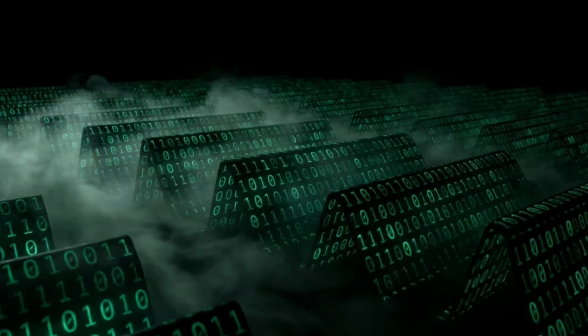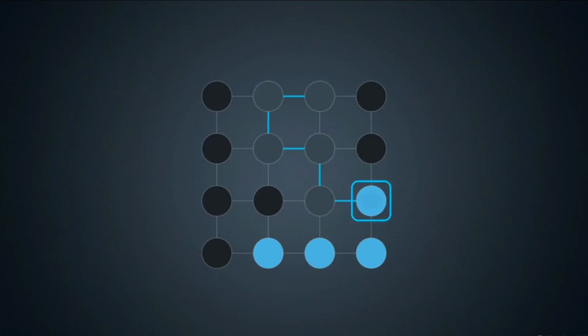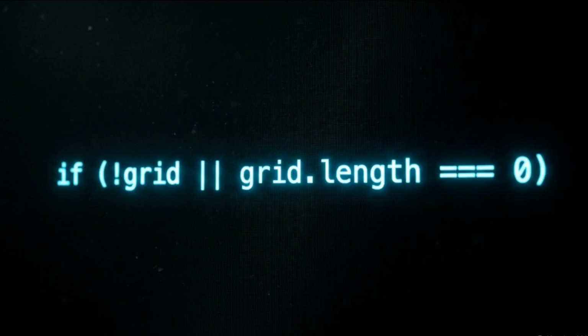A spatial grid is ultimately just a sequence of numbers, until we overlay a mathematical structure. We have to treat this grid as an implicit graph, teaching the system how to remember the shapes it has already explored. Before we can safely run an advanced spatial algorithm, we have to establish boundary defenses in our code environment. The very first line must be a critical safeguard, the empty grid check.